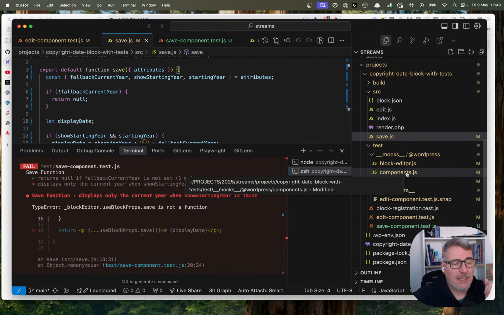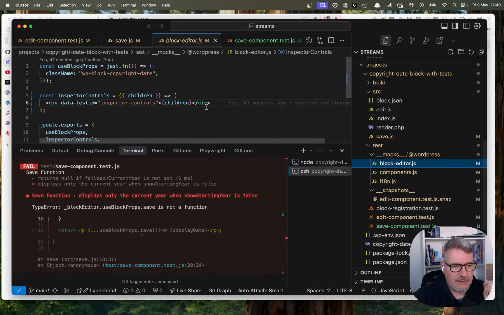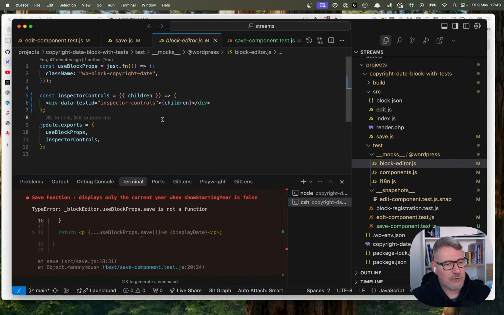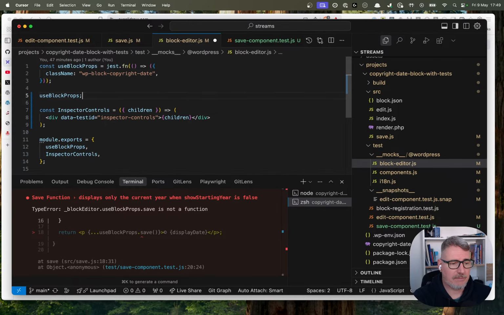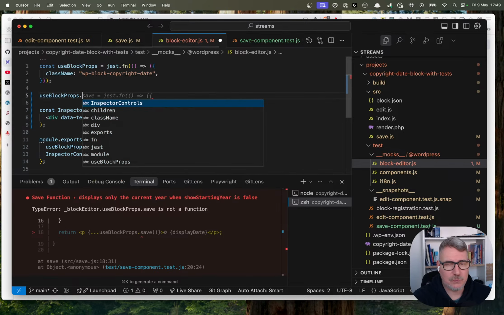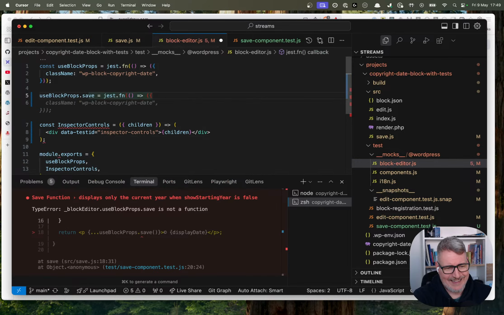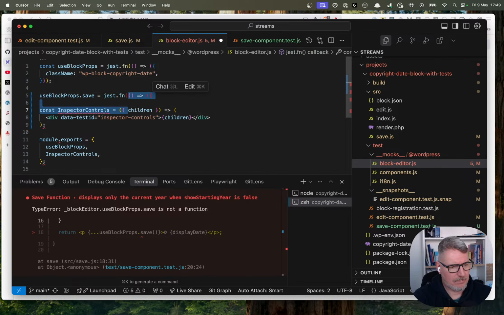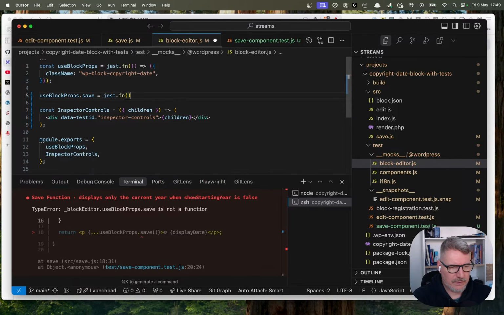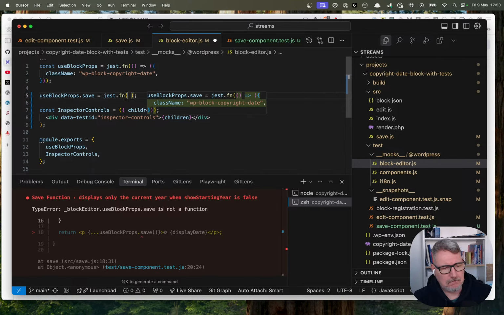It's not a function. I think we haven't defined that here. Yeah, so what we need to do is to define it. We could define this here, but yeah, let's do this for now.